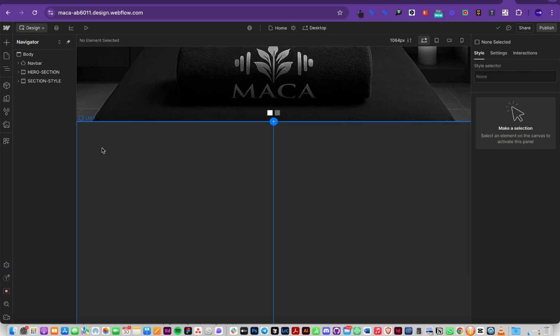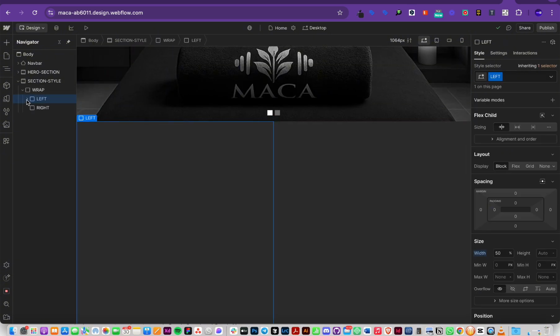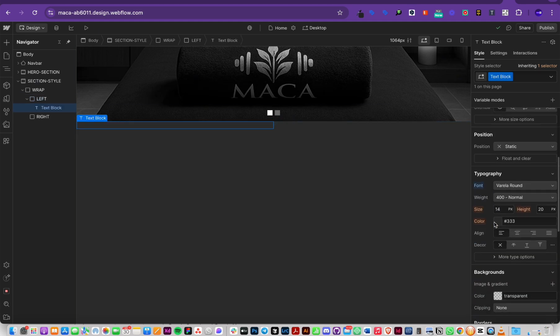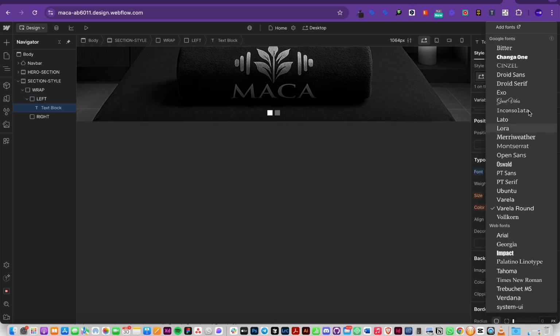And then I'll go here left. You could also select it here. You see this arrow, and then you go to text. And then here you could choose. You will find the font that you installed already reflected here.